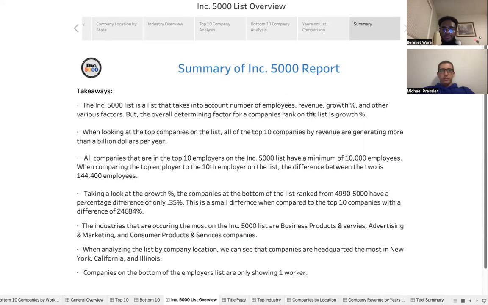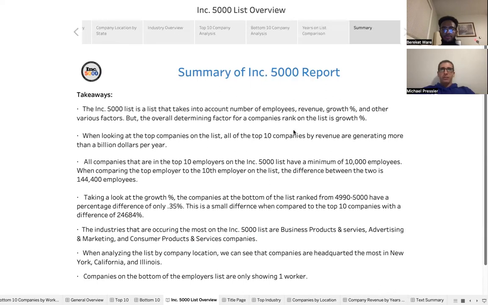To kind of conclude, one of the main takeaways that we noticed was that since the overall determining factor for this list is growth percentage, when we looked at revenue and number of employees, those two main factors were not correlated with the growth percentage in any way.